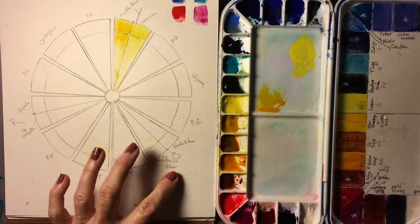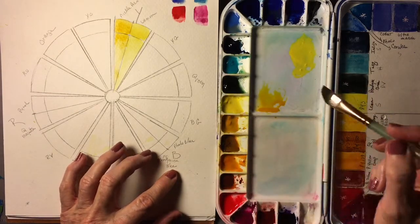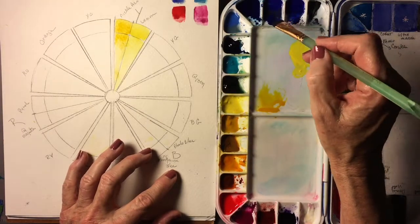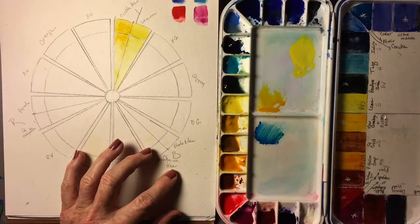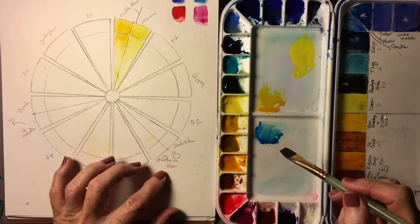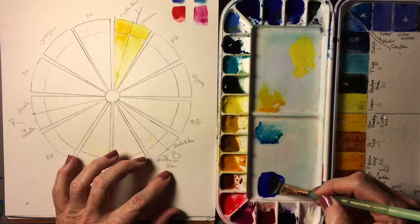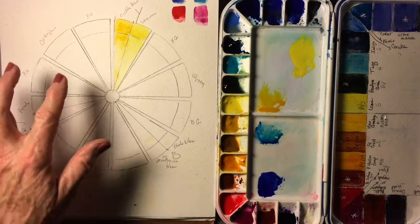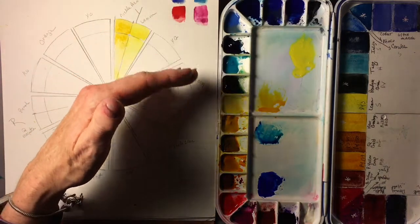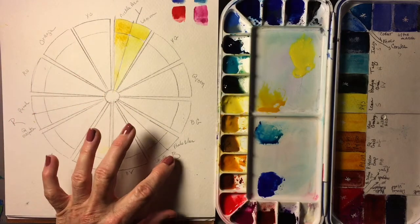So let's do our blues. For our blues, remember we had phthalo blue, which is, where's my phthalo blue? Right here. And phthalo blue is an incredibly strong staining color, so you don't need much of it. And then we have our French ultramarine. And the way we do this color wheel is we mix our way around the color wheel. And I'll explain to you what that means as we go along.